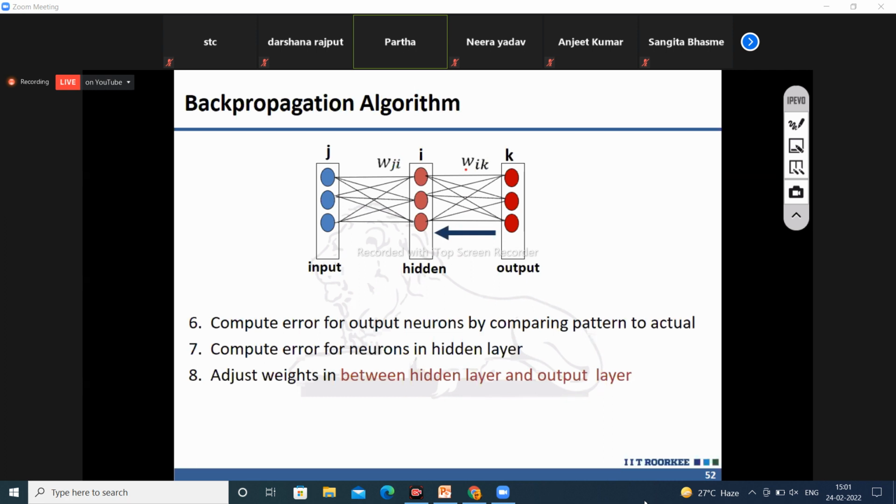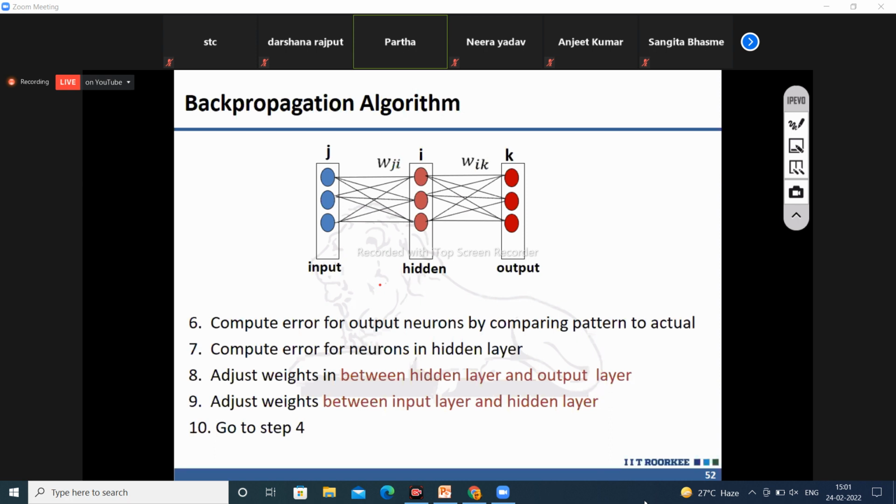Then, similar to perceptrons, this process will be repeated over multiple iterations: forward pass, backward pass, forward pass, backward pass, going back to step 4, until you have the minimum error.